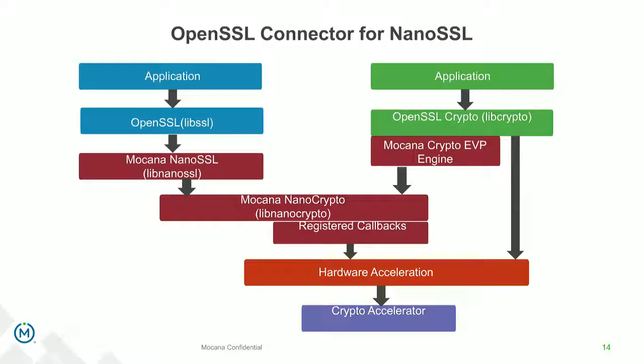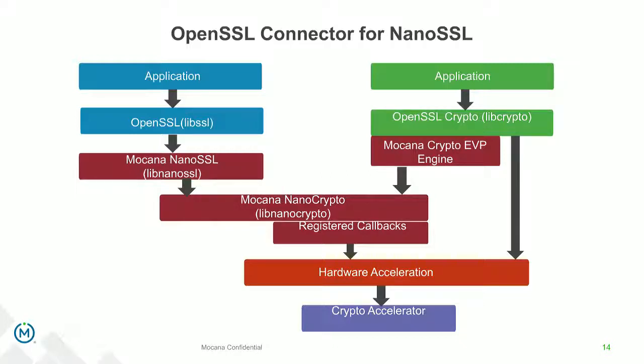So you can either download them from GitHub and patch it, or you can take the patched version that goes through our QA. And then in addition, we provide two more libraries, the libnanoSSL and libnanocrypto. It's a combination of these four libraries that gives you the full SSL TLS engine, as well as the crypto that we provide with our stack. The two libraries, libSSL and libcrypto, are under GPL, and they are kind of like a shim of sorts, whereas the libnanoSSL and libnanocrypto have to be licensed through Mocana.